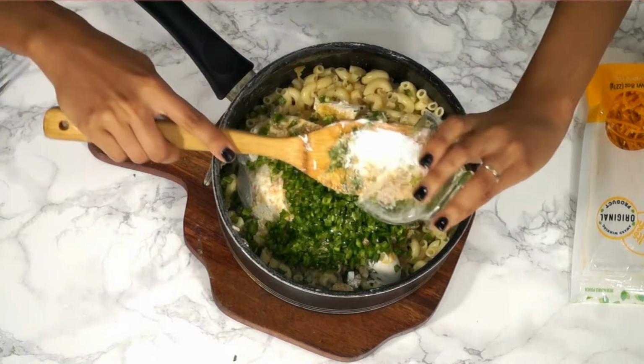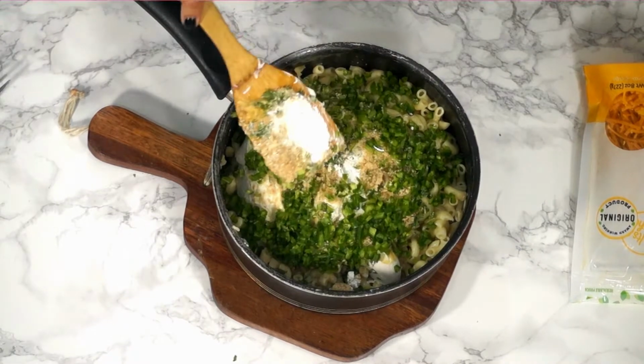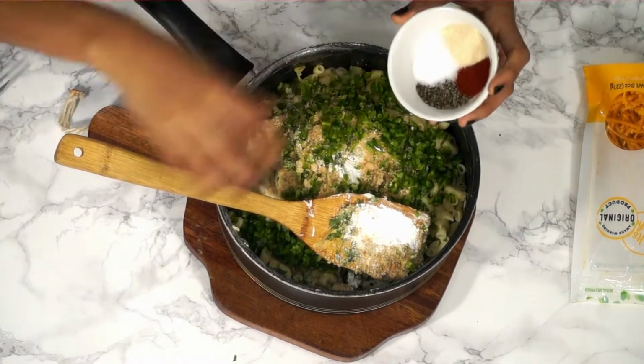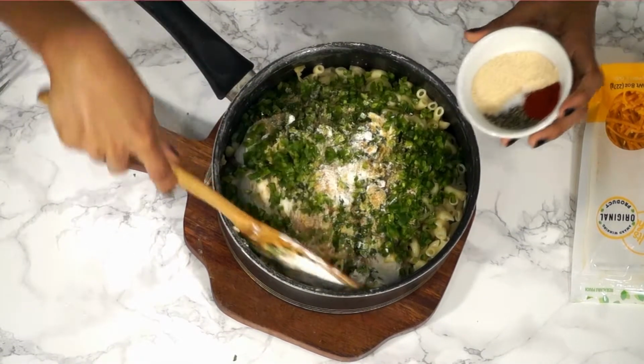We're also going to add in, I did 4 chopped jalapenos. This is where I said that you can customize it. You don't have to add the jalapenos if you don't like spicy. You could also do more if you want more spicy. The 4 is pretty much so that my kids can still eat it and it'll be a little spicy but not too much for them to handle.